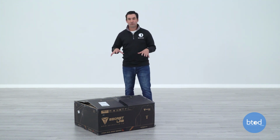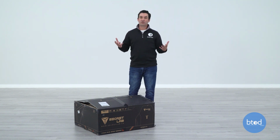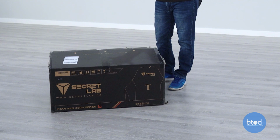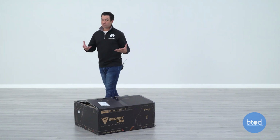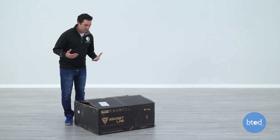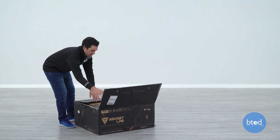So one thing that you'll notice right away is that the box is quite a bit different than most office chair boxes. Gaming chair companies love to kind of dress up their box, make you have a nice warm fuzzy feeling inside because the box is actually pretty cool, especially compared to most office chair companies. So we'll just go ahead and open it here.